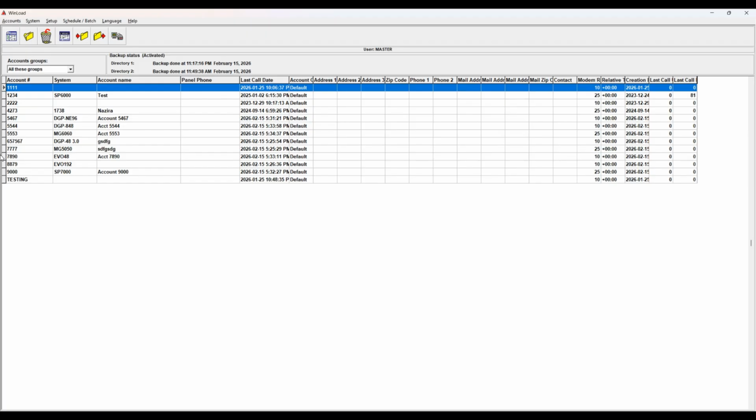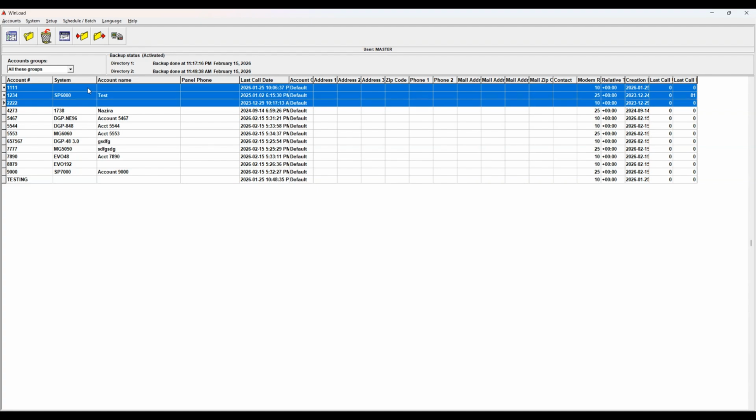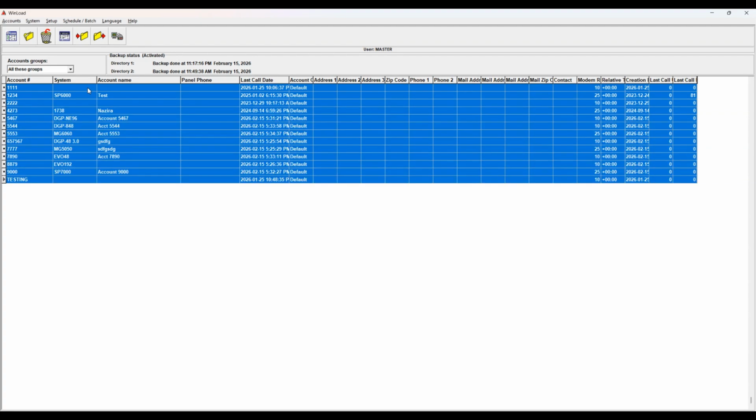If you need to select everything, click the first account on your list. Then, while holding down the Shift key, start pressing the down arrow to go to the next account. Alternatively, while holding down the Shift key, press the End button to move all the way to the last account. Keep in mind that if you have multiple pages of accounts and/or your computer is slow, it might take a few minutes to reach the end.